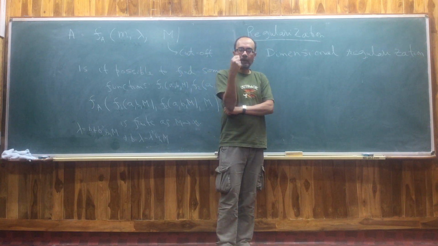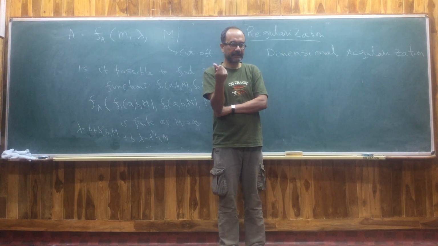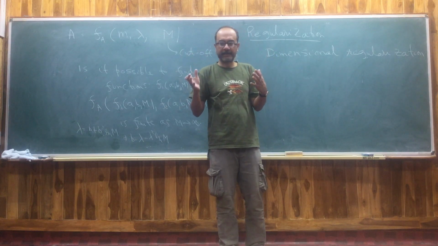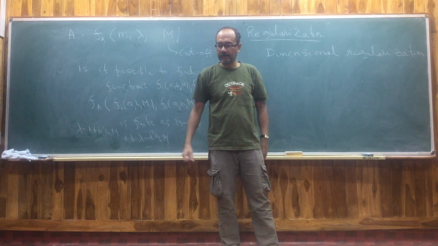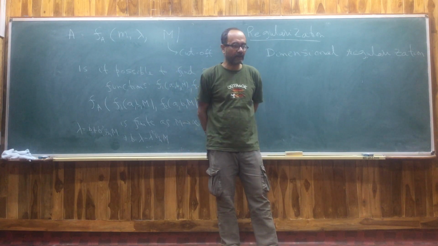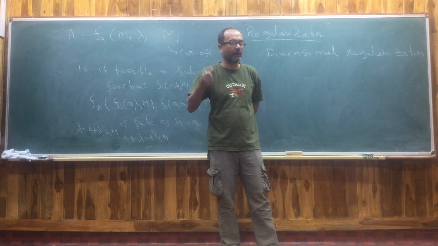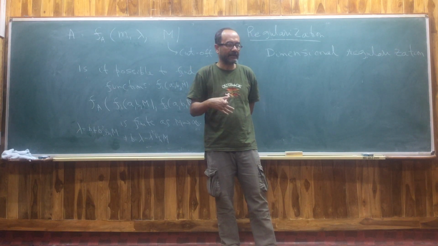But when you are talking about dimensions, they are integers. They are not continuous variables. So if we have an integral, we can define it in some discrete number of dimensions which are lower than 4, depending on what the integral was to begin with. Say 3, 2 and 1, possibly 0. But the question is, how do you analytically continue a function if you know its value only at 0, 1, 2 and 3? So you have to find some tricks, and that's what dimensional regularization allows us to do.